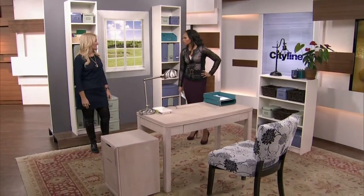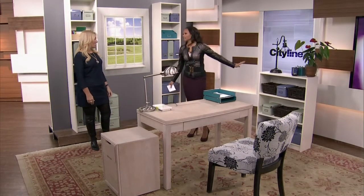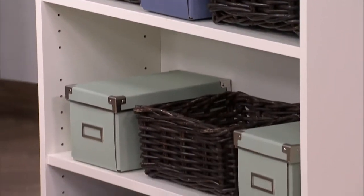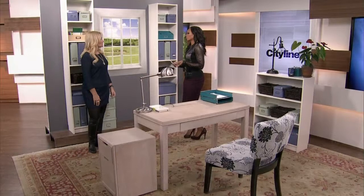Baskets have been the best savior for kids' toys. I don't care what goes in which basket — just put them all in a basket and the whole thing ends up looking really neat. You can clean it up quickly and the kids can clean up too. Now let's talk about non-traditional workspaces, because there are all different ways to do it.